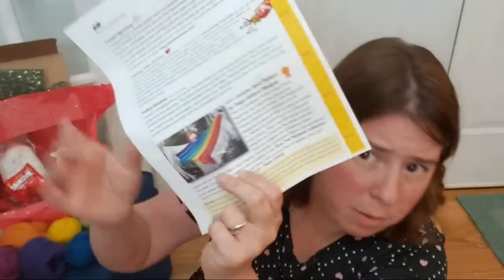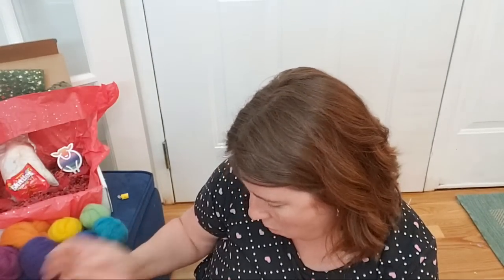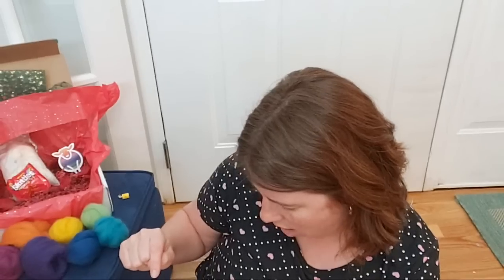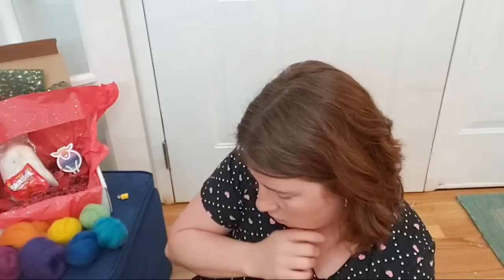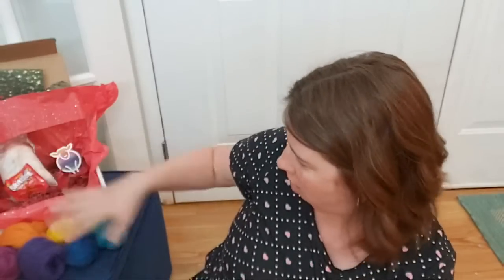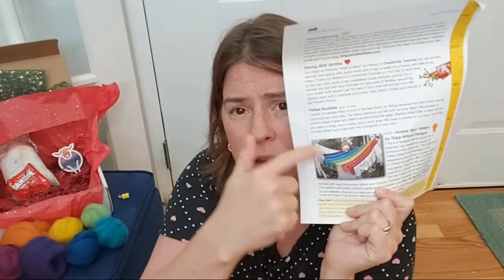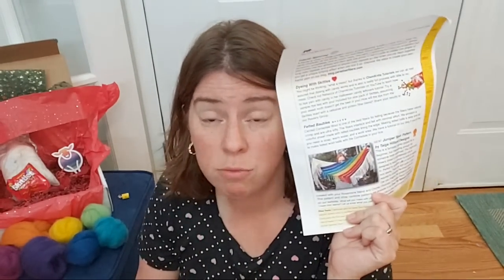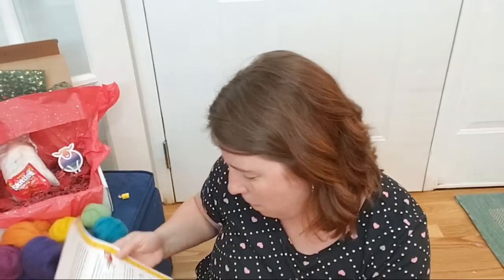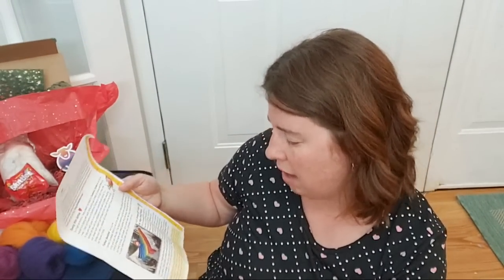And they also have another pattern recommendation and idea for this beautiful rainbow shawl. You probably need more fiber to do that, just basically looking at the size, but it would be a stunning, stunning mix of all the colors that came in this kit. And I really actually like the idea of doing something with the stripe with the white on the sides. I think that's really beautiful. And there's information about this pattern. It's a Juniper Spur pattern by Tyga Hillard Designs.